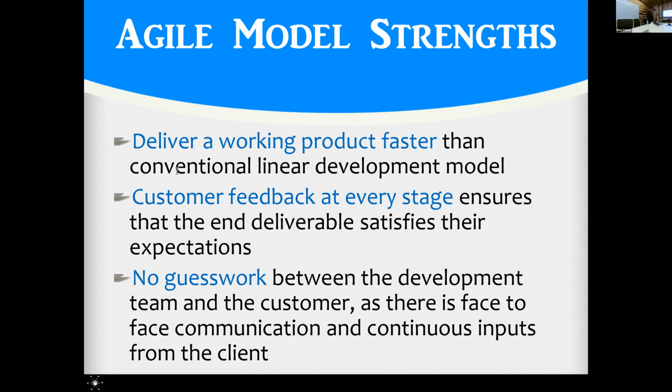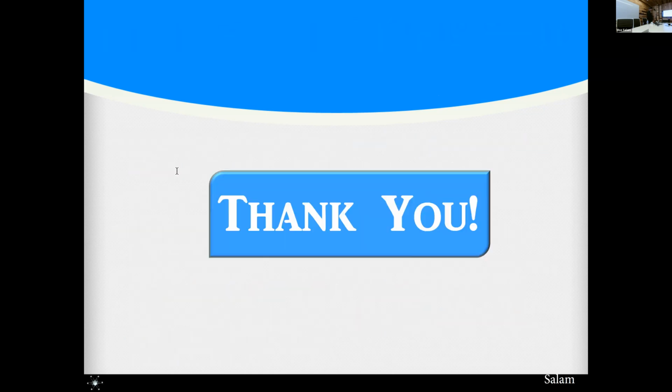What are the Agile model's strengths? So this is some of the example. It delivers work fast. Why? Because Agile is focused on design, development, test, production, and build again. Design, development, test, production, build. Like the example I gave before, that's everything Agile focuses on.